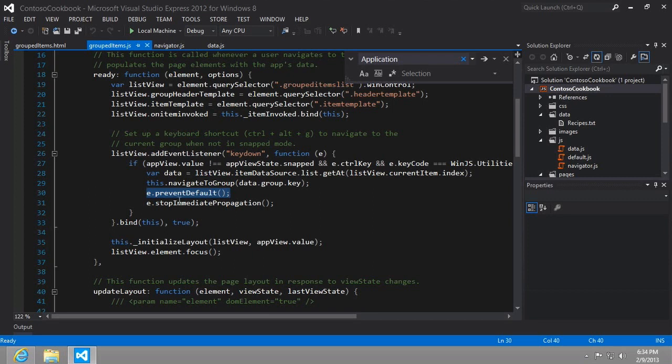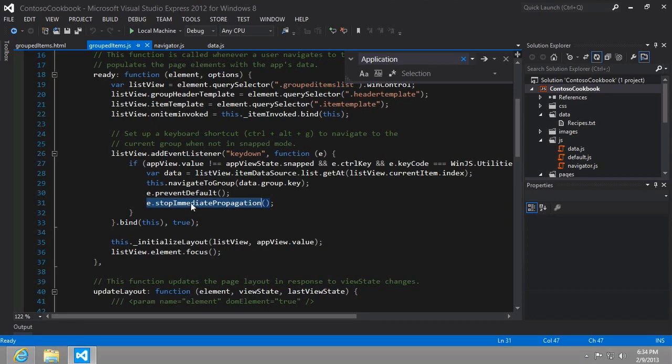And so we're saying prevent the default mapping of this Control, Alt, and G from happening. And then furthermore, in the next line of code, the stopImmediatePropagation method prevents the keyboard combination from being sent onto Windows or other apps after we've handled it. We've already taken care of it. You don't need to pass it or let it bubble up and let anybody else look at it.